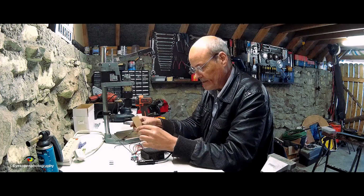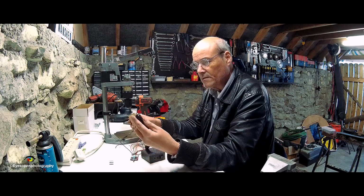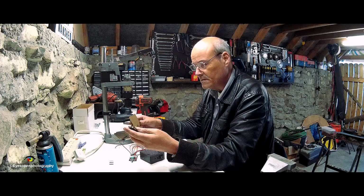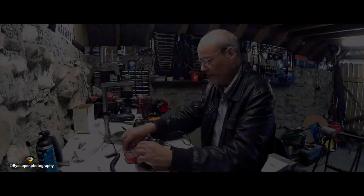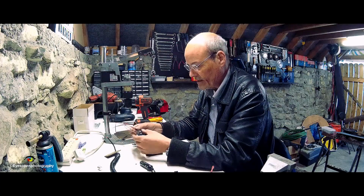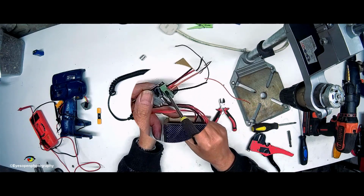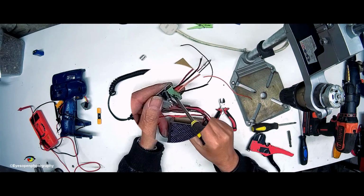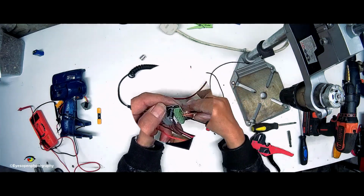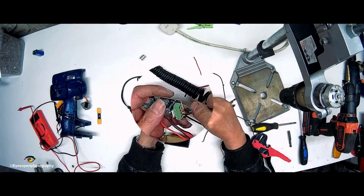Now that will go in then, for the motor, or will I put it for the battery? I could leave that on it and rig up the battery guy, couldn't I? Now on the inputs of this, you do have to follow positive and negative, and it is printed on the back. You have positive there and you have negative there. Okay? So we open these two, and we put the positive one inside.